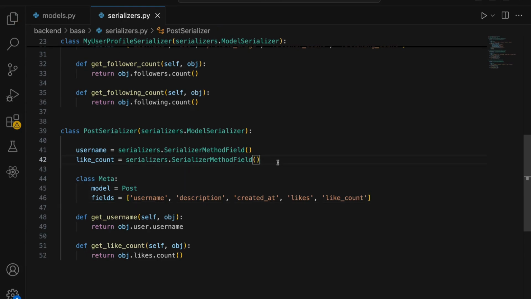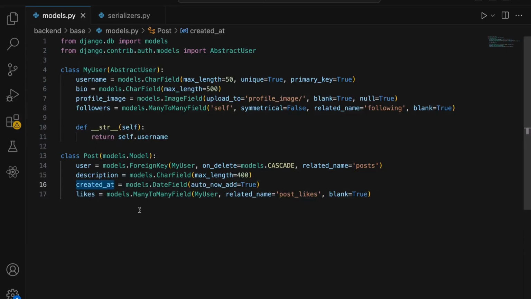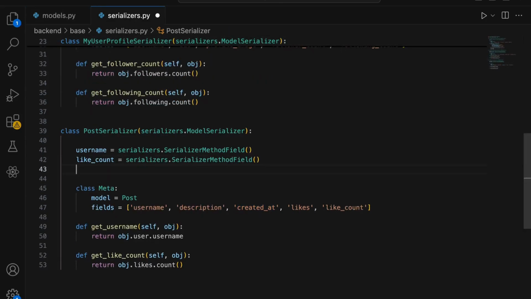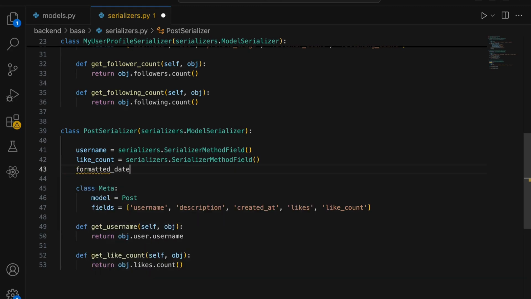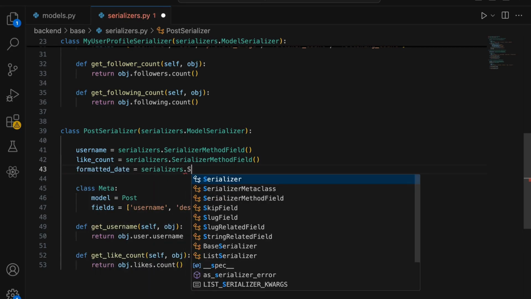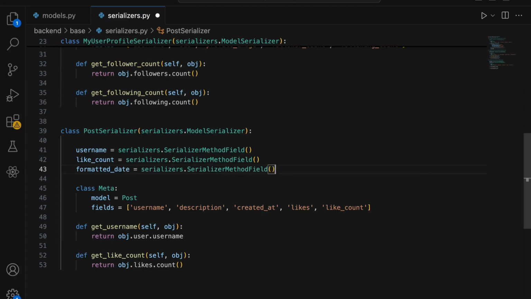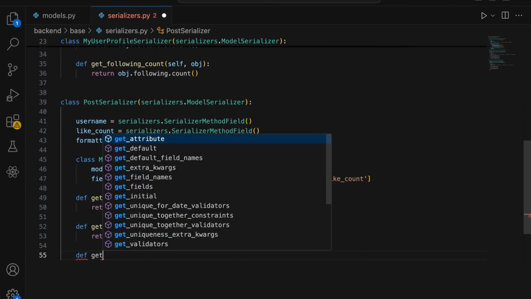Now, one more thing I also want to add is that this created_at attribute we have here, when we do this, it puts it in not a neat format. It's going to be a long string of the day and time. So we want to format that date before we pass it through to our front end, so it looks a bit neater. So we have the day, month, and year. So if we do formatted_date, do the same thing as before and create a function for it.